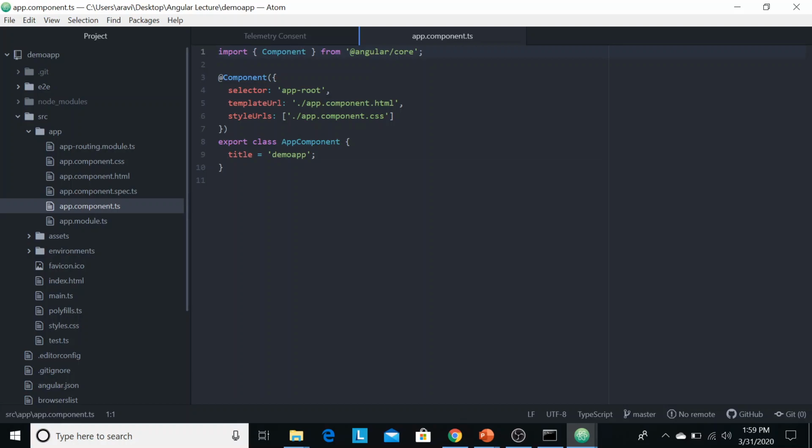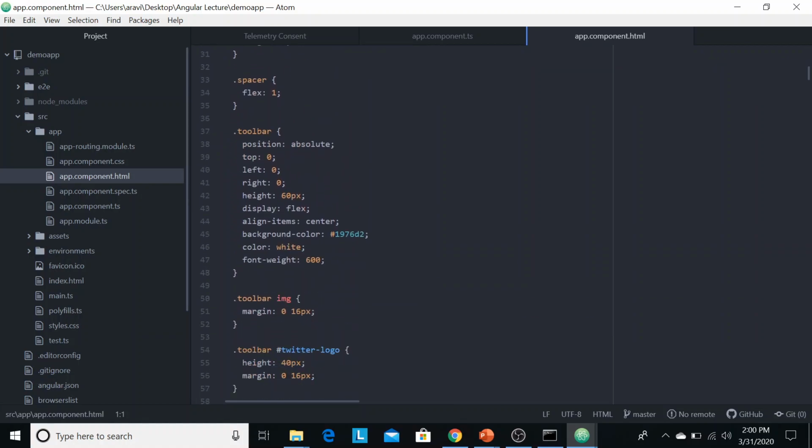This is what a plain or generated component looks like. We can see that the selector here is app-root, since this is the root component. You can change it for root, but it is not advised. If you want to change it for any other component, you have to mention it like this. Before that you have to import this component so that we can use this function. Template URL: since the template and the component will always be in the same directory, we are just mentioning /app_component.html, which is here.